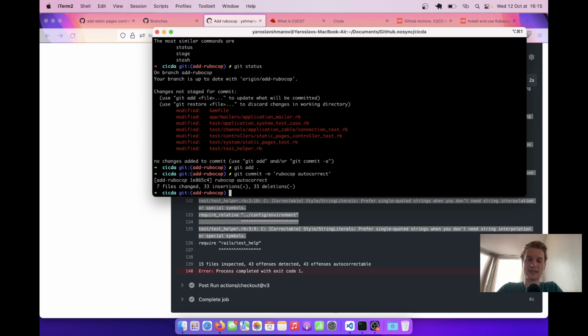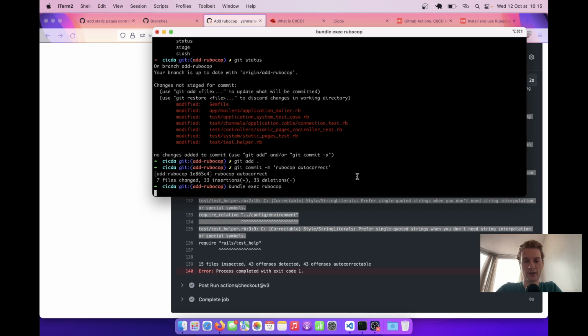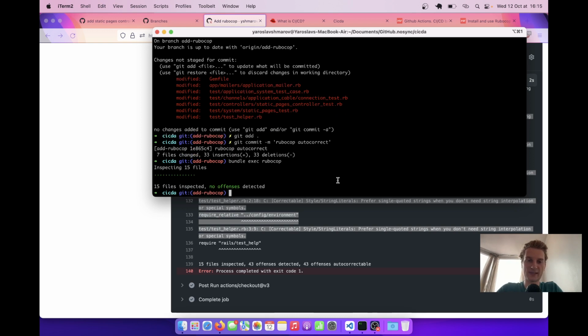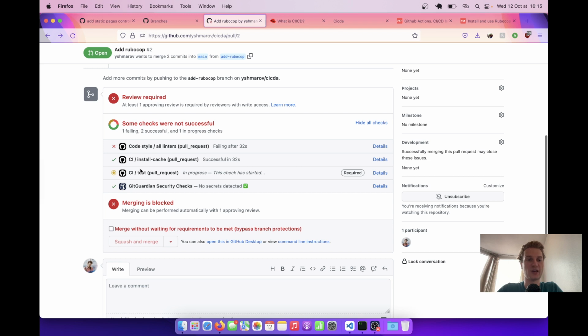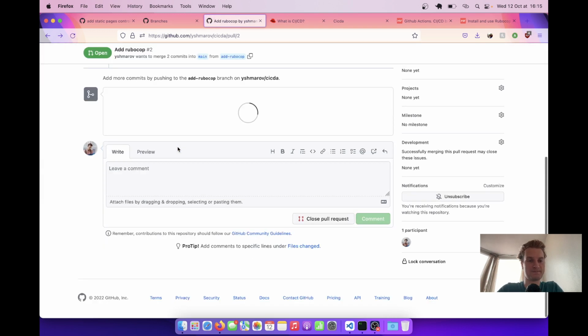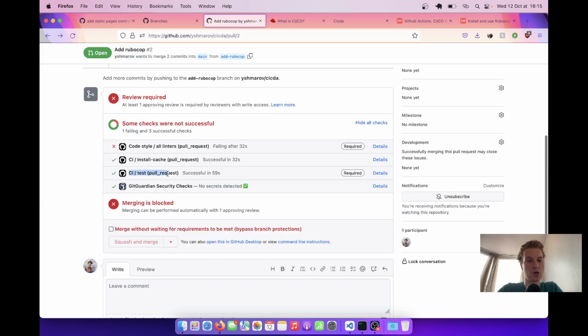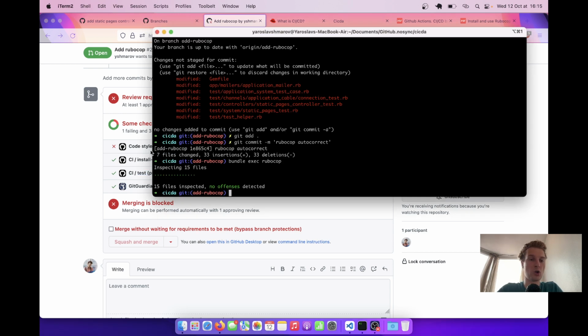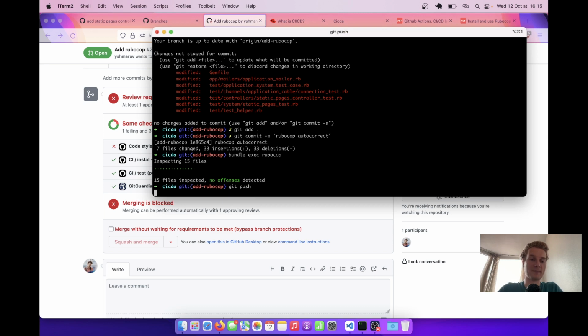So now I expect to have no RuboCop offenses locally. There are no RuboCop offenses, so now the CI shouldn't give us any problems when running this GitHub action. And our CI for tests has passed, so now when I push, all our tests should pass and we should be able to push to the main branch.